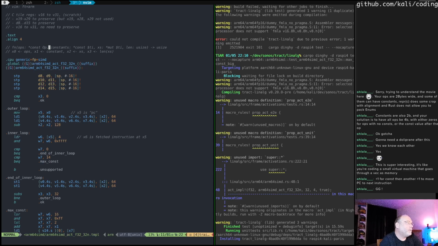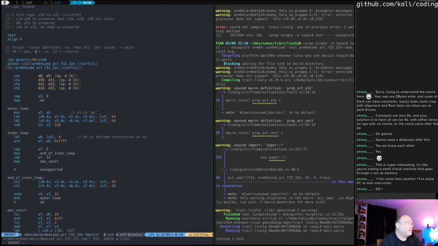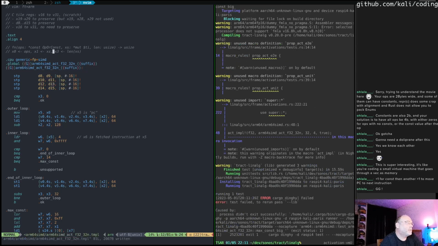So this is no longer op, it's now op or const, and the consts are gone. So x1 is now the x's, and the length of x is in x2.